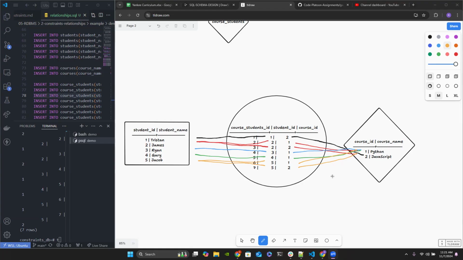To avoid that, we have that third table between both of these to ensure we don't lose either the courses or the students when we try to drop people from courses. This allows us to remove them from the course students. They no longer share that relationship with each other. And that is all shown through this one table.